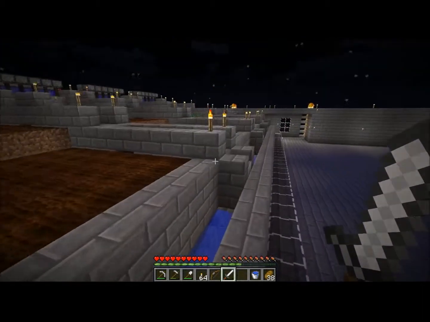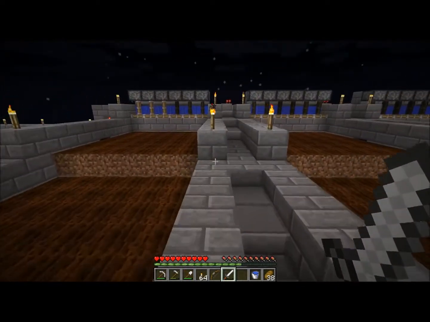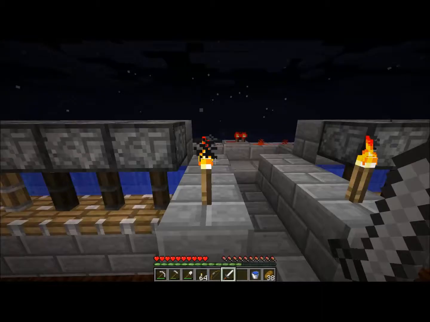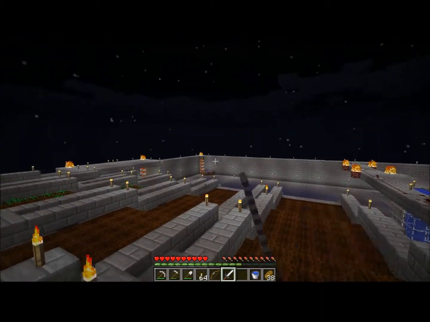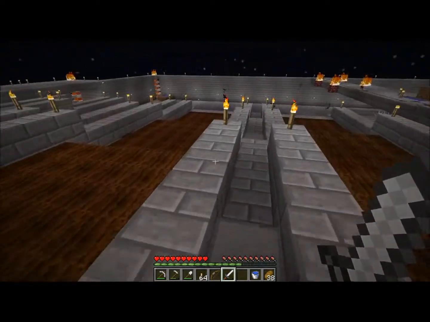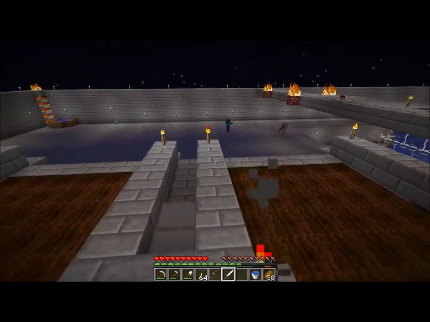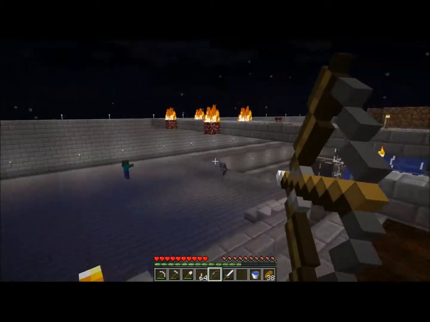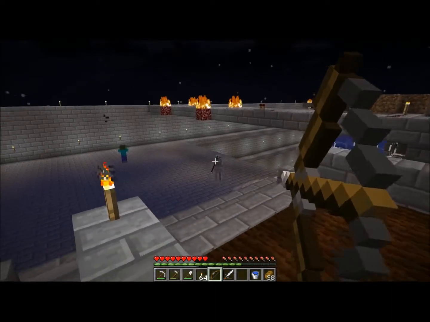Anywho, that's the farmland. That's really what I wanted to show off. More than anything, I'm going to be working on the melon farm, which is going to go over in that area next. The one big change I did have, and you guys probably already saw that, really already. Gosh, my mob farm's going to do really well, I can tell. Oh no, oh no.